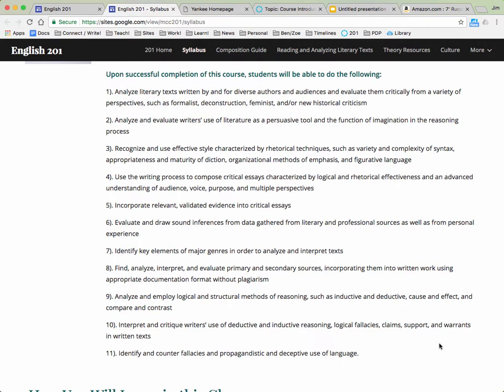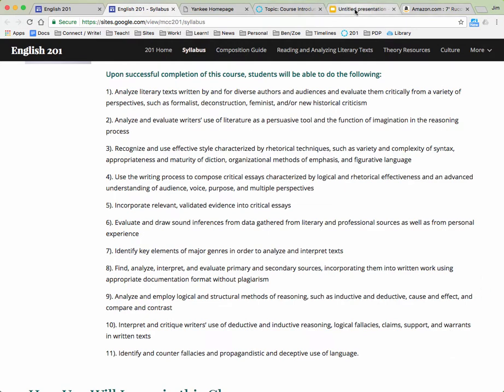And most of those moves are going to be identified through literary devices. So rather than talking about traditional logic, 201, with its emphasis on literature and literary theory, uses a focus on language and literary devices as a way of getting at these larger logical moves.